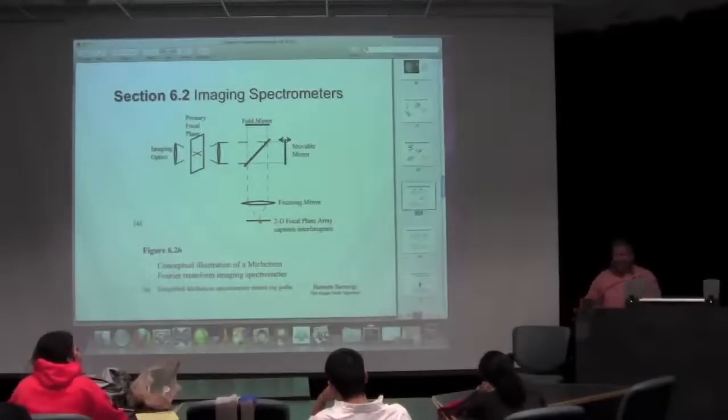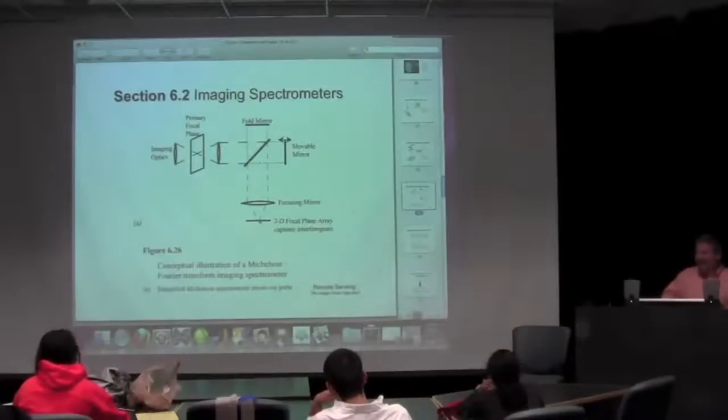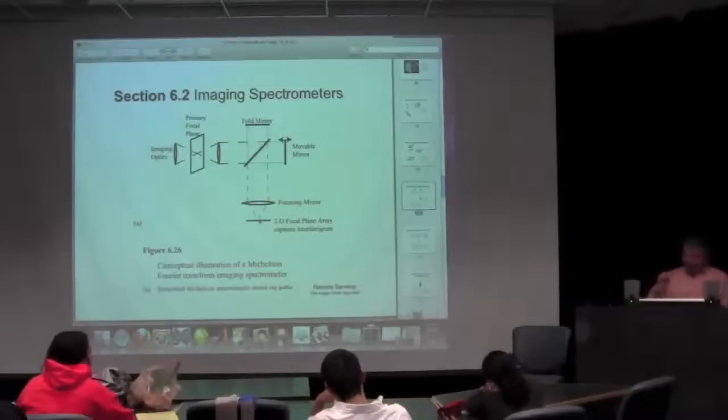So what's wrong with this kind of a system? I hate these systems. And here's why. Great signal-to-noise ratio. And there are two very distinct schools of thought. There are people who think these are the greatest things in the world, and there are people who absolutely despise them. I'm on the absolutely despise them side. You have to move that mirror, right? It takes physical time to move that mirror.